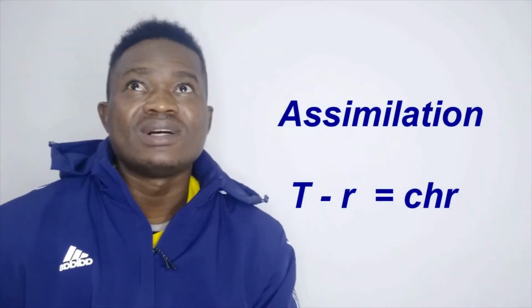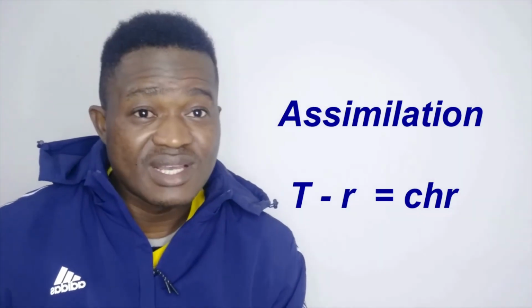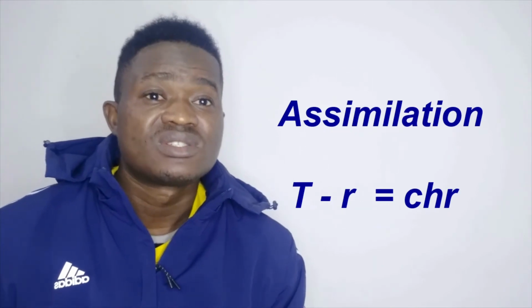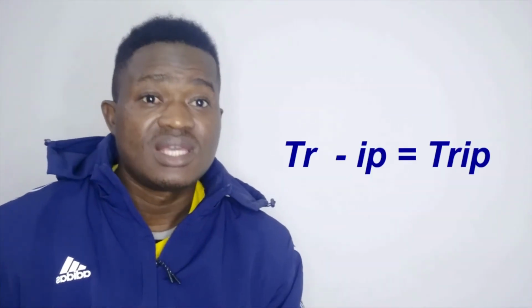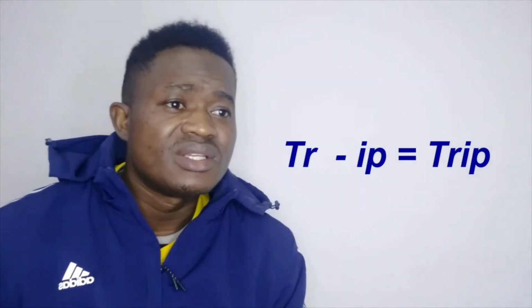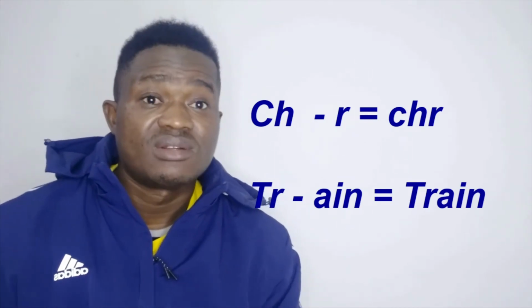This one also, the T and the R, they form a new sound. So the sound is going to be ch. So like this, eep, trip. Why is my trip? Okay. You gotta be like, and train. Why is my train, man? I got my train over there. All right. Okay, let's go to the other one also.